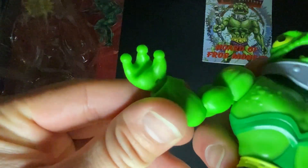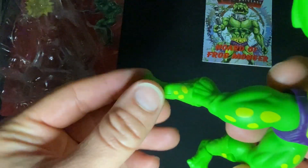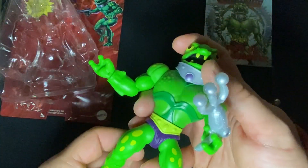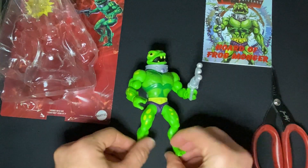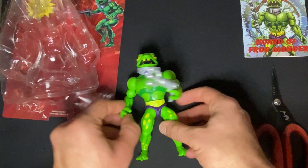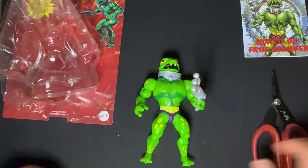I really do like his little froggy hands — those are cool. I really like his little froggy feet. I think these are Skeletor feet and then just a new boot for him — that's my guess. Really, really a beautiful figure. I really like this one. I'm glad that I woke up really early and got this one, and I'm glad that I was able to get it. It is really nice. I'm glad that I have it finally, even though it took a really long time.